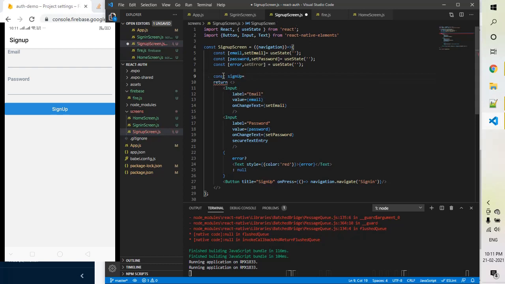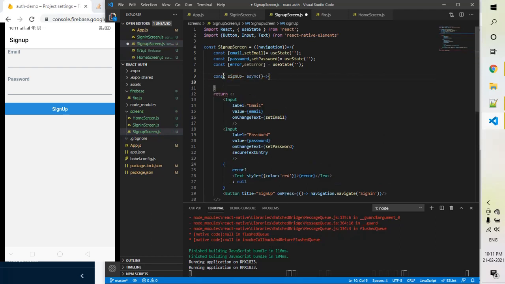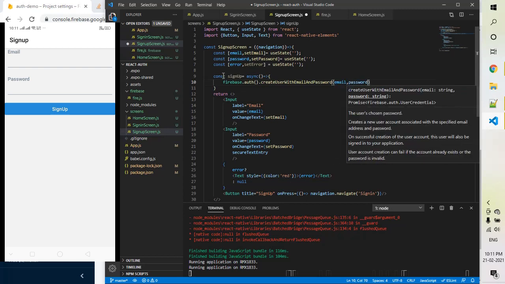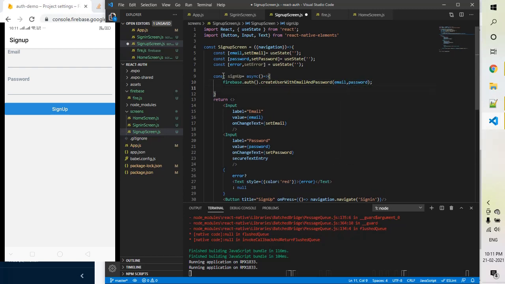It's going to be the same function. What we are going to do is call Firebase dot auth dot createUserWithEmailAndPassword.